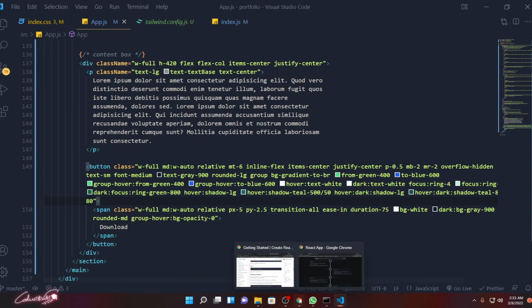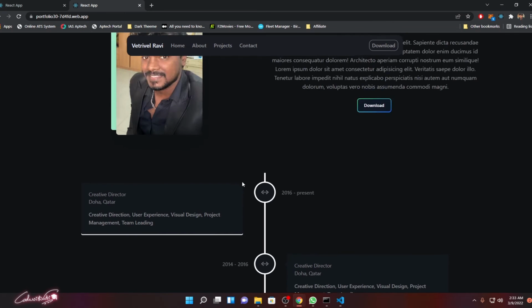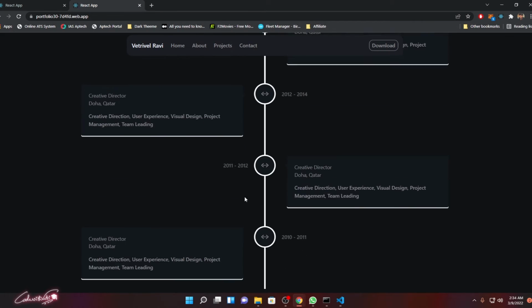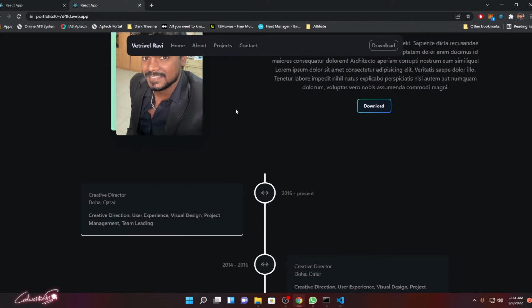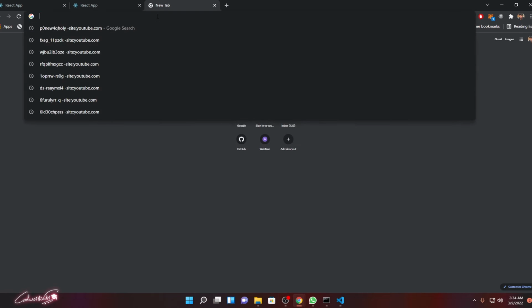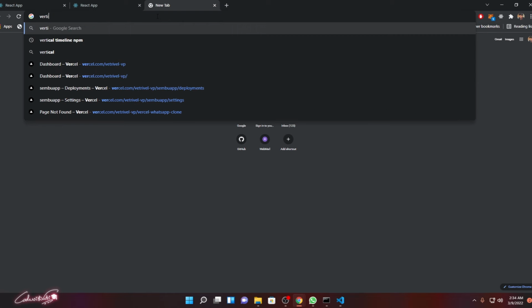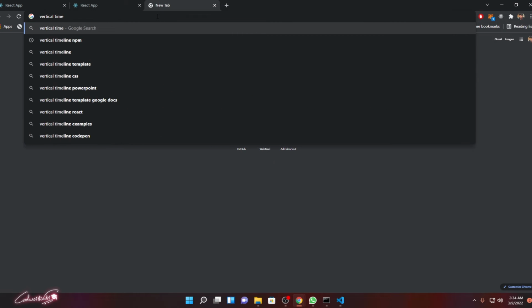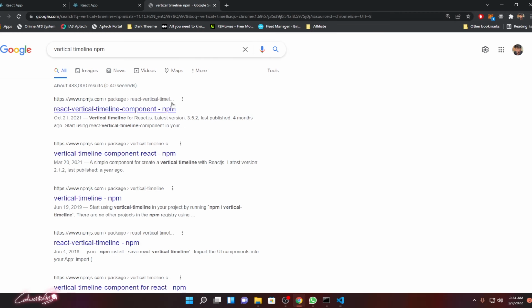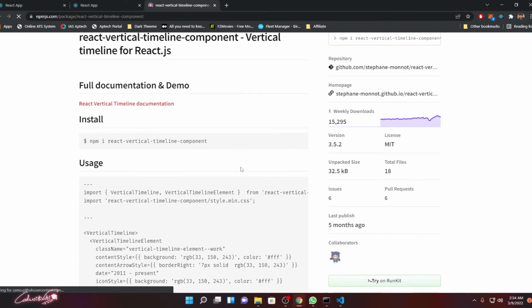Okay then, to create that nice vertical timeline animation, this timeline section, I'm using a package. I found this nice package online, nothing but the vertical timeline npm. Search for that, and you can find this React vertical timeline component, I think. Wait a second, I'm quite confused.